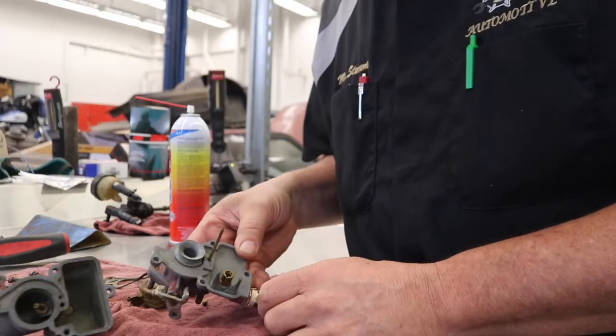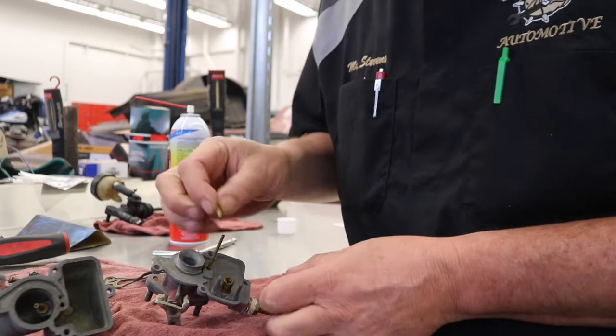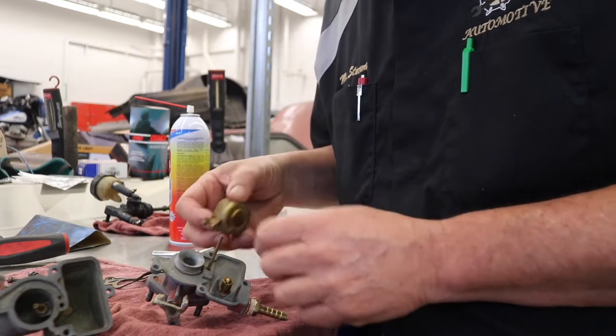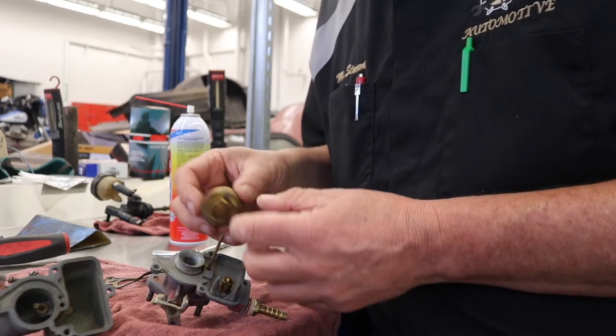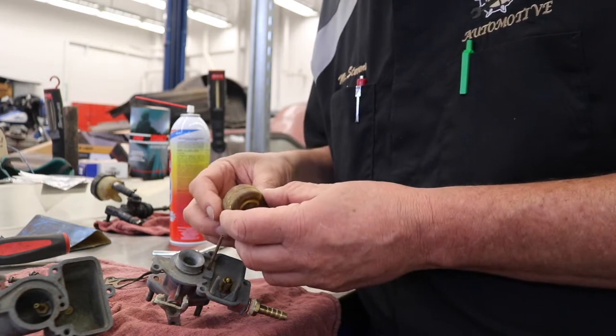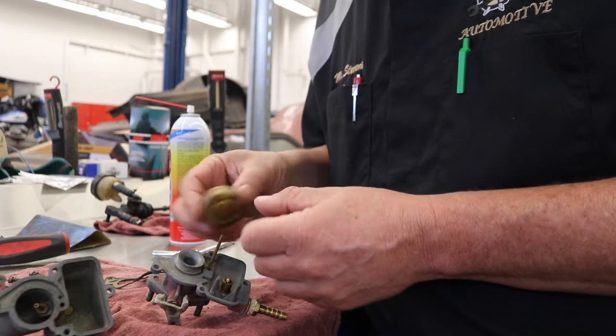I've got the float needle seat back in the body, and we're ready to put in the needle. It looks really good, so we'll stick that back in there. Now a lot of times the needles will connect directly to the floats, but in this case it doesn't. What I'm doing with this is a brass float. Most of the time they'd be replaced with a neoprene or a plastic type of float, but this one is still in good shape. It's cleaned up, and I'm going to shake it.